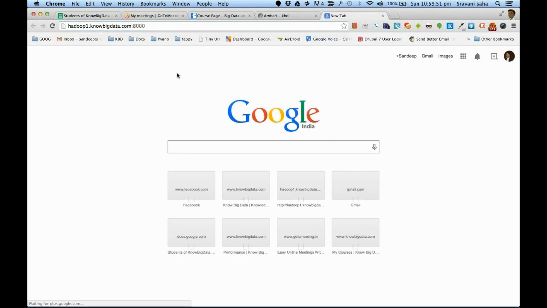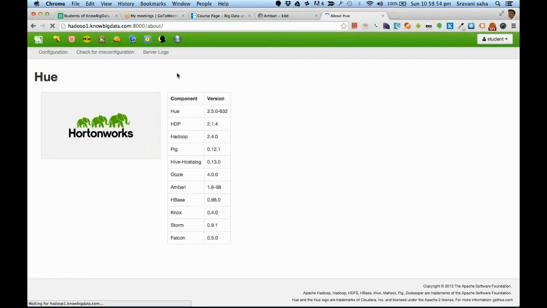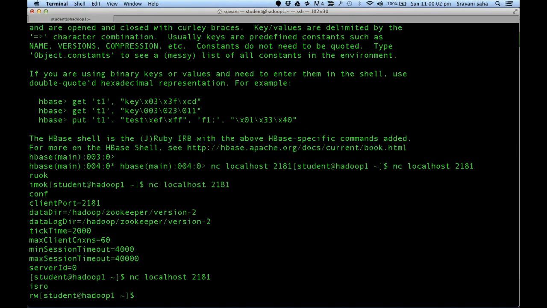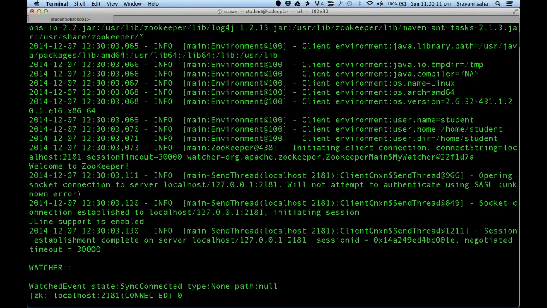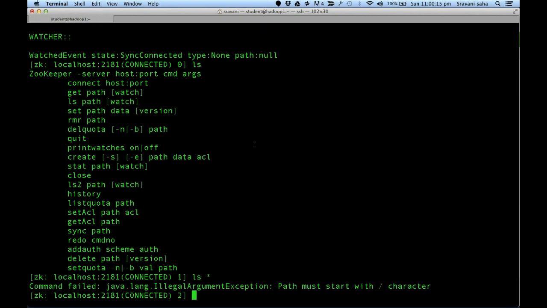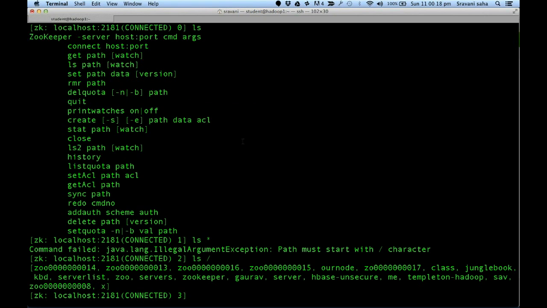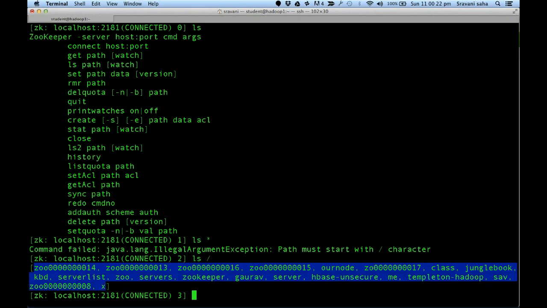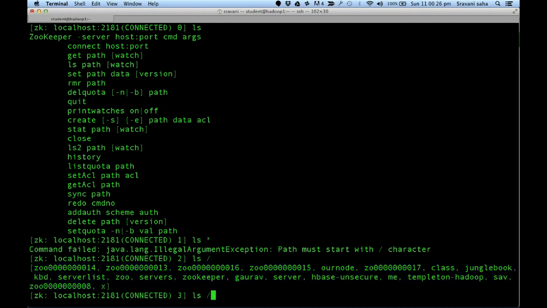Okay. Now, whatever we talked about, slash Gaurav slash GK, they are all called nodes. They have got values with them. And a node can be ephemeral. A node can be persistent. What does it mean by ephemeral nodes? If you disconnect from ZooKeeper, the node you have just created as ephemeral will disappear. So this node remains alive as long as your connection is alive. That is an ephemeral node.